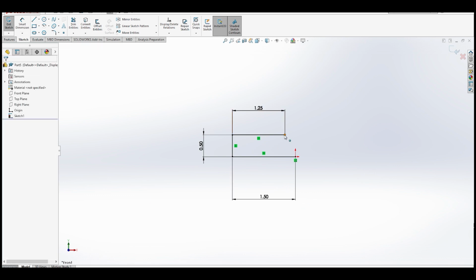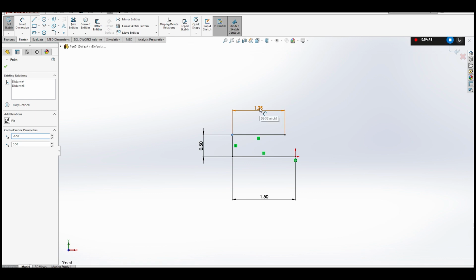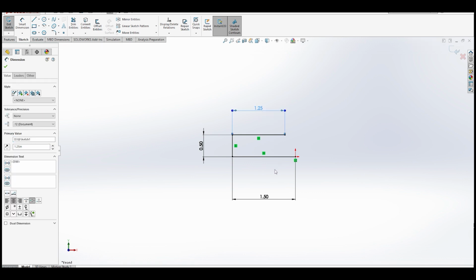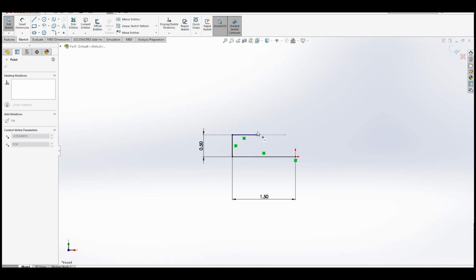And everything is black now, and so I can't dimension or I can't manipulate that line at all. It's solid, it's concrete. Now if I right click the dimension, I can hit delete, and now again I can move that line.